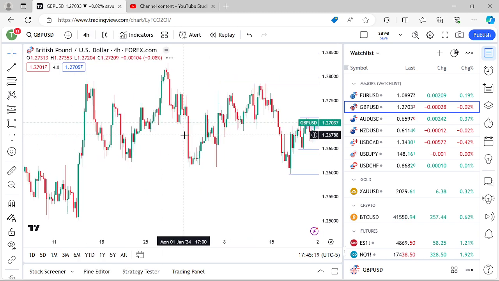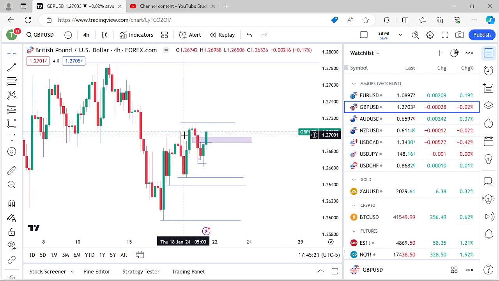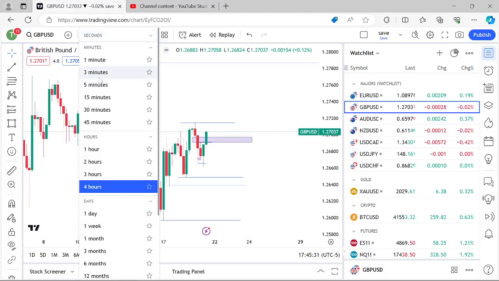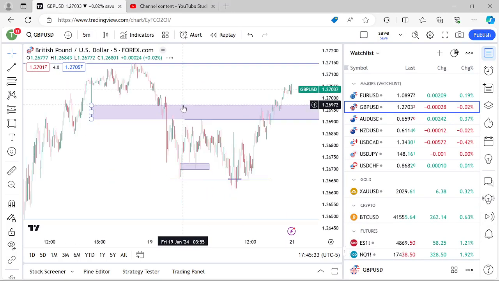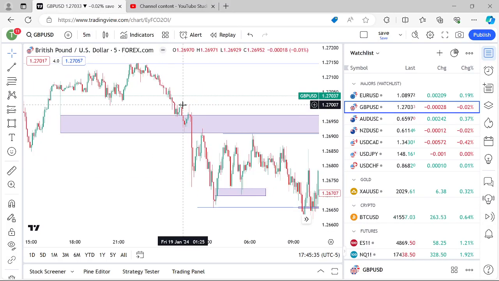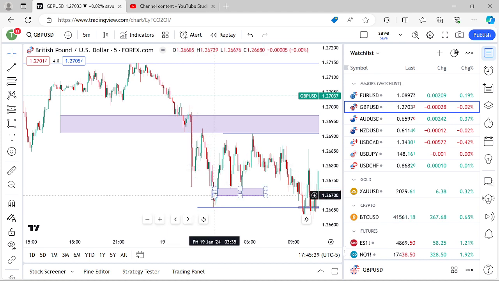GBP USD pulled back this morning, and it tested a higher time frame bullish order block right here. We pulled back into a higher time frame bullish order block right there. See where my cursor is? See that last down close candle? Boom, in a discount marketplace in that 4-hour price range. We came down into that here in London session. And we had that liquidity sweep after 3 o'clock. We took out these lows, or took out Asian session lows as well. Boom, we took out that level, and then we get a really nice ramp up. As you can see, we come up, we get the strong close, we get the fair value gap right down here as well. I got all the proper confirmation signals that I want to see.